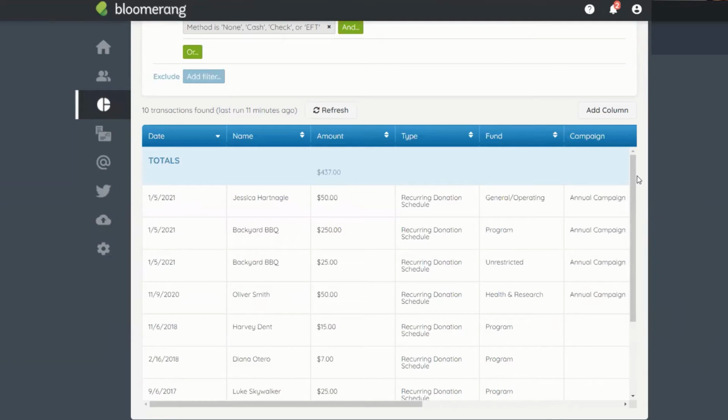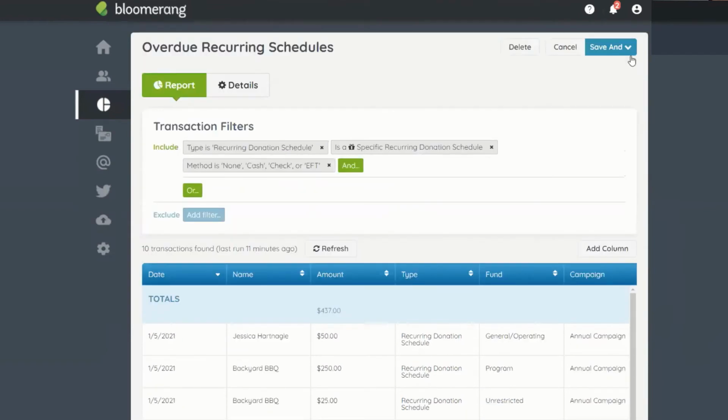And that's always what we recommend. As soon as a payment is missed, don't wait for several payments to get missed. You want to catch that right away and recapture that right away. And you can do the same thing and schedule this email to go out to the donors as well.